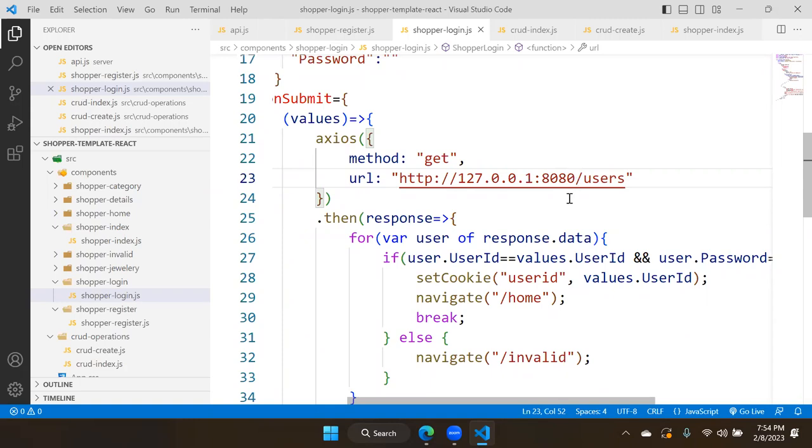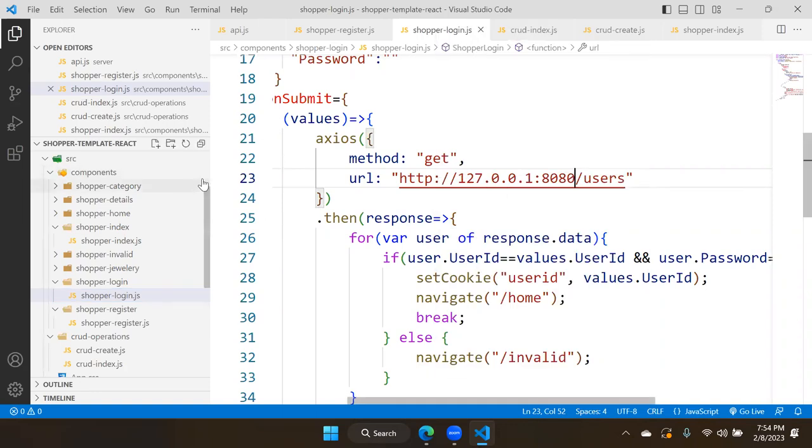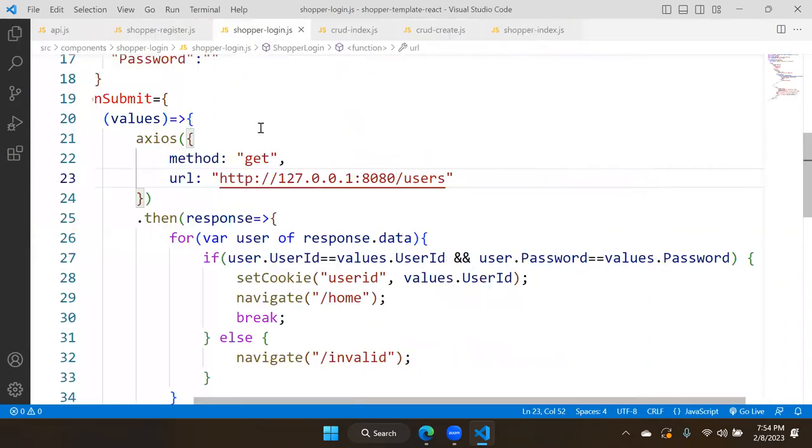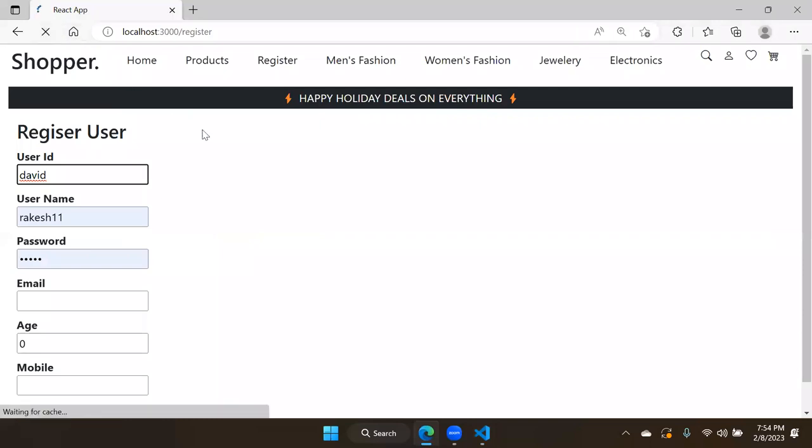Now let's see here. What we will do now is, when the user is typing in register, while typing the username itself, I have to verify whether that username is already taken or not.